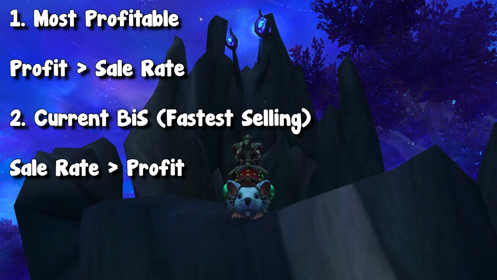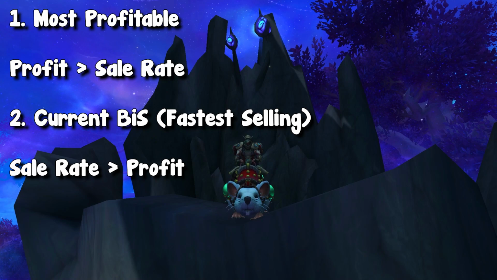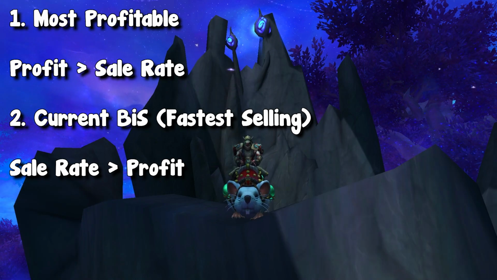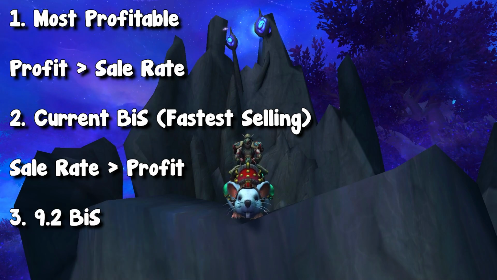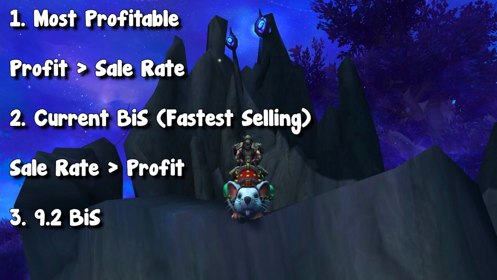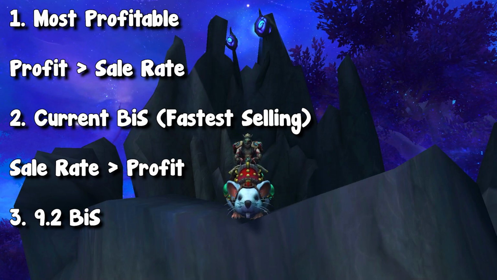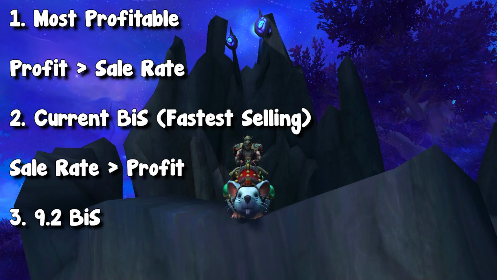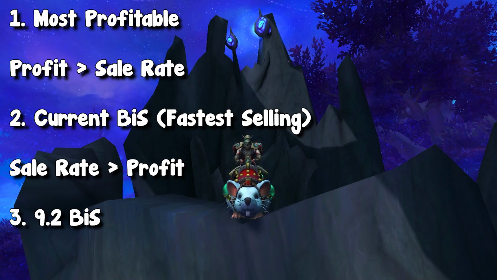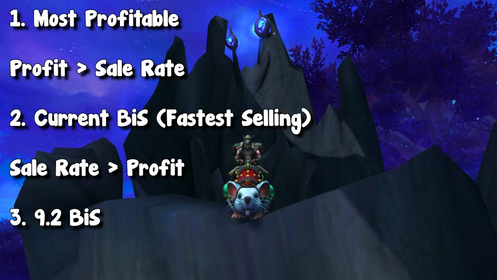Then the last method is more for the people who have a lot more gold currently and are waiting for the more long-term investment, which is go by the 9.2 best in slots. Now, this is the hardest method to go for right now because we currently do not know the best 9.2 best in slot pieces yet. However, you can kind of infer and you can go from there.